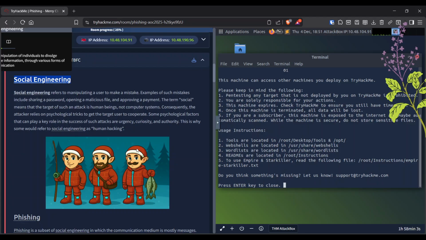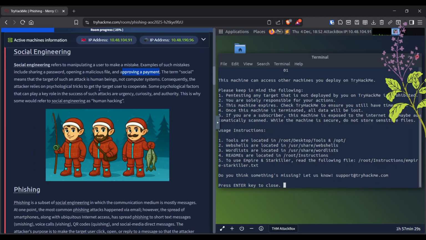So first, what exactly is social engineering? Social engineering refers to manipulating a user to make a mistake. Instead of attacking systems, the attackers target human emotions. Examples of such mistakes include sharing a password, opening a malicious file, and approving a payment.